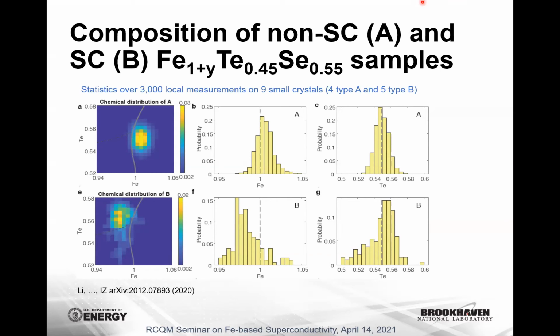No. Sample B, which is well superconducting and turned out to be slightly iron deficient according to our measurements, was just as made. It's just the optimized initial composition. They did some research to optimize the compositions such that well superconducting samples can be grown. So we did not do any post-processing to this sample.